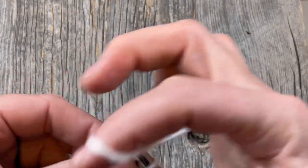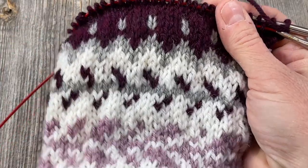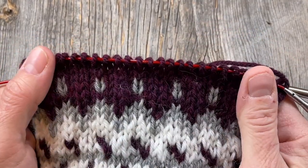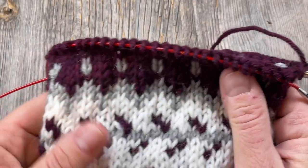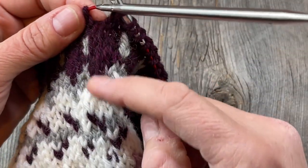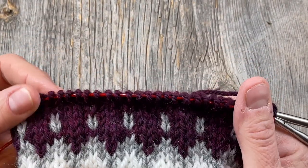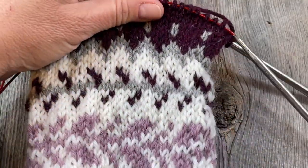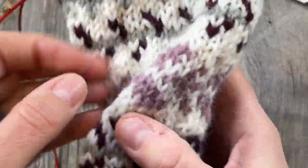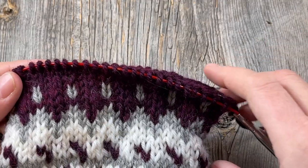I'm going to go ahead and knit through the rest of the chart and show you what it looks like when I'm finished. The chart is done and it's looking fantastic! For the medium size, when you're finished with the chart just increase another 4 stitches so you have 60. If you're doing the double extra large, carry on and do your increases along the front edge like you would on the inside underarm, alternating a right-leaning and left-leaning increase on either side — or space them out however you see fit as you go up to increase the sleeve. I like that the pattern is continuous and we've maintained that continuity.